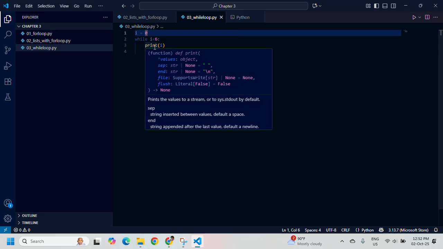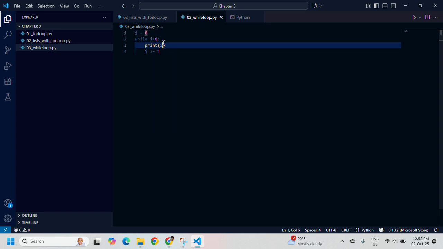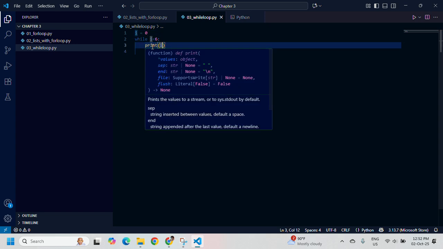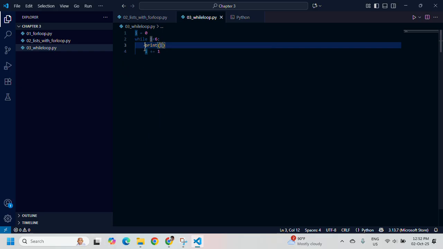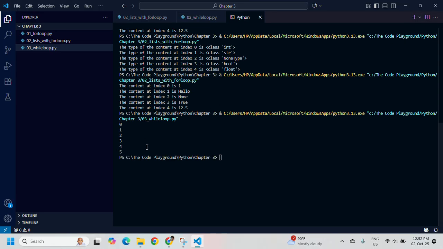While i is less than 6, you can probably understand that you have to display i, and i is equal to i plus 1. So I run this and we get 0, 1, 2, 3, 4, 5. Yeah, so that's easy.